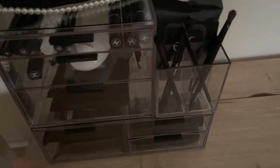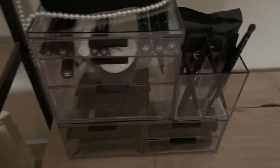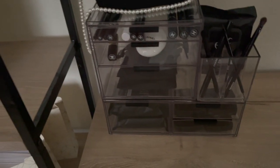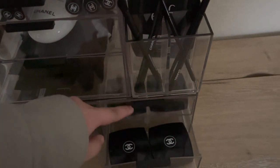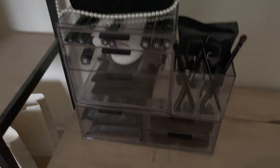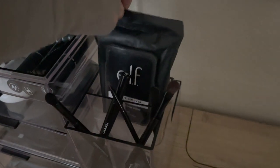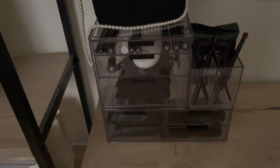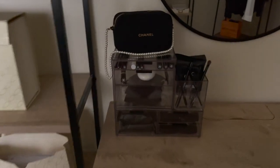Most people would probably put foundation and different things in here, but I also don't really wear lipstick or lip gloss — that's why I only have the lip balm. I do love eye makeup, so I have all of my eyeshadows in here. The top drawer is for day and the bottom is for night. I primarily just wear mascara and eyeliner. In this compartment we have all of my new brushes and the makeup removers that I'm currently using. I absolutely love how it looks, how it matches the entire office, and the functionality of it.